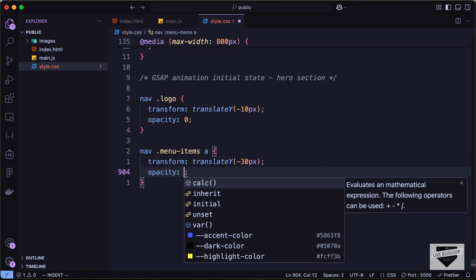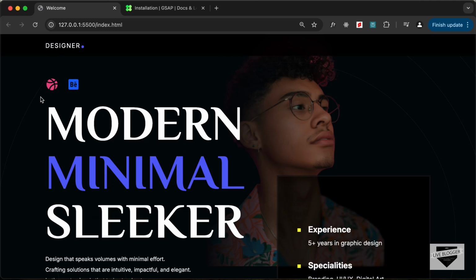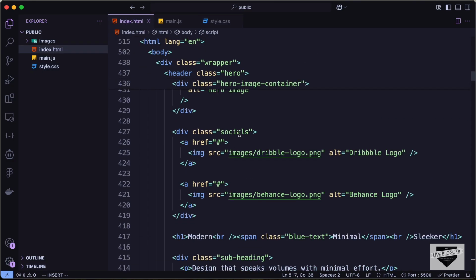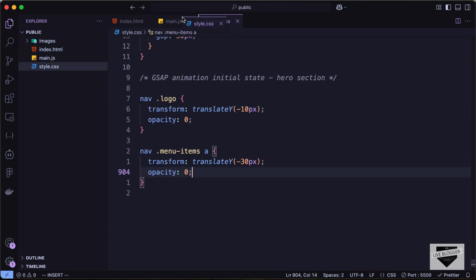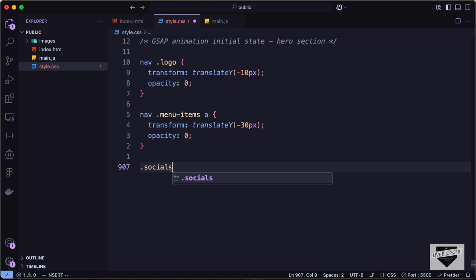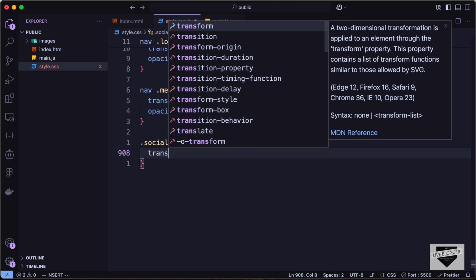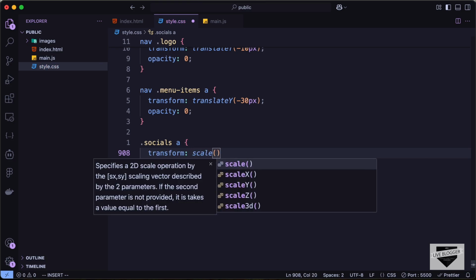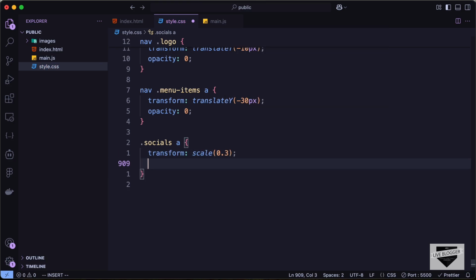Let's type opacity of 0, and then let's target these social media icons. So inside the socials division, we have these anchor tags. So here let's type socials A, and let's type transform, and for this one we will add a scale, and let's set it to 0.3 at the beginning, and let's set the opacity to 0 as well.